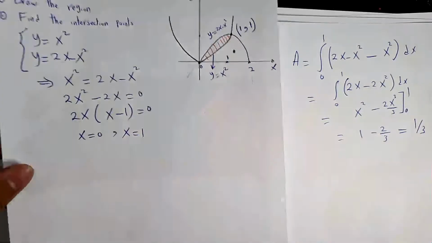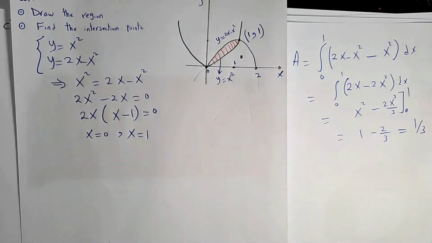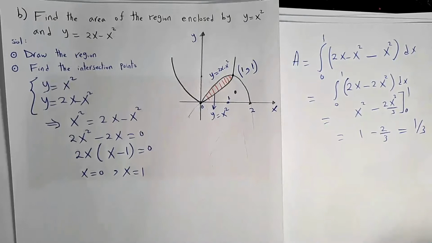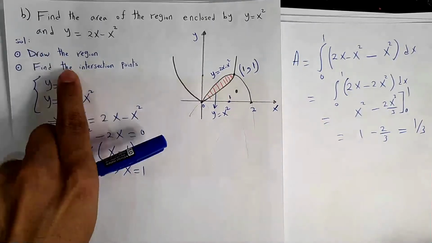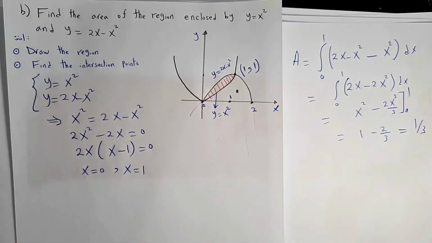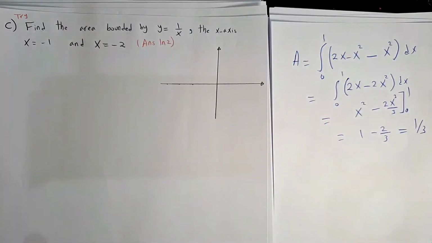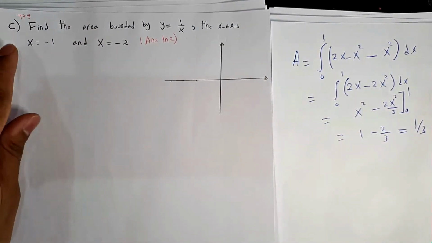Here we have a question. He said, can I determine the interval without the intersection? How can you do it? You need to find the intersection. So these are the steps: draw the region and find the intersections using algebra. Now I will give you 1 minute to solve this question. It is taken from the old exams.